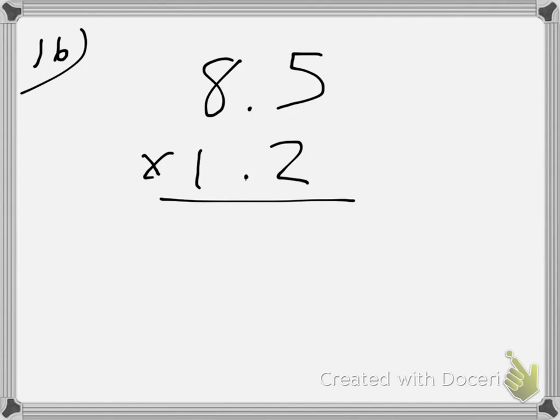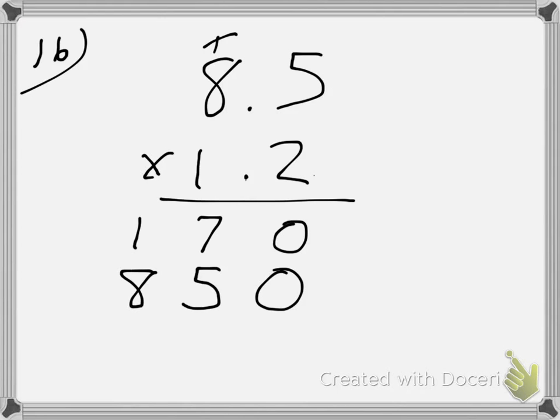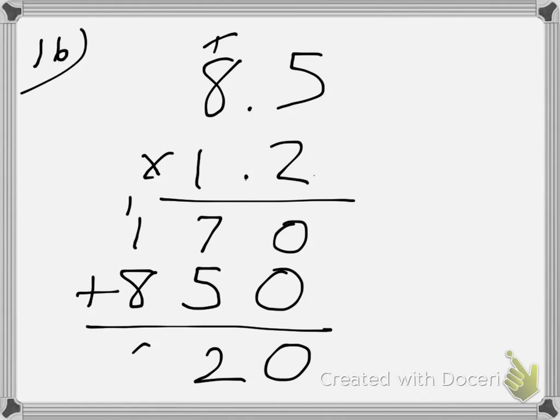For multiplication, we're actually going to look at this as 85 times 12 and multiply it like we normally would. So 5 times 2 is 10, carry our 1. 2 times 8 is 16, plus 1 is 17. Then we go over to our tens here. 1 times 5 is 5, 1 times 8 is 8. Then we're going to add our partial products and get 1020. So on here we multiply and then count.